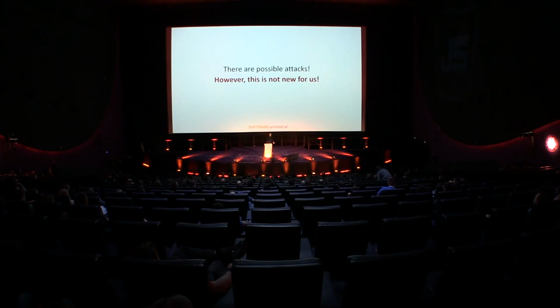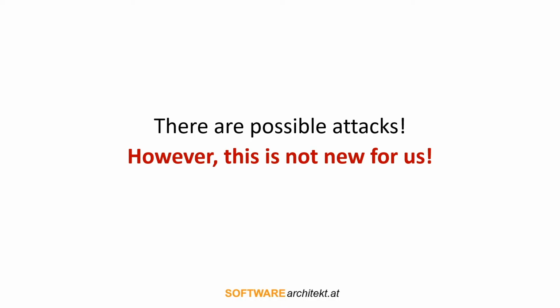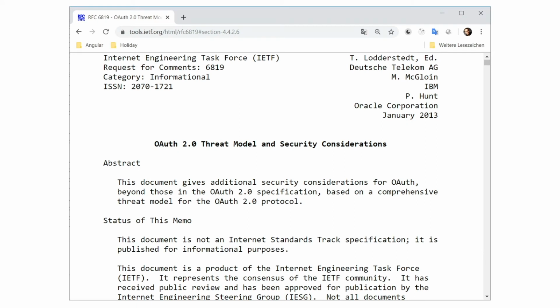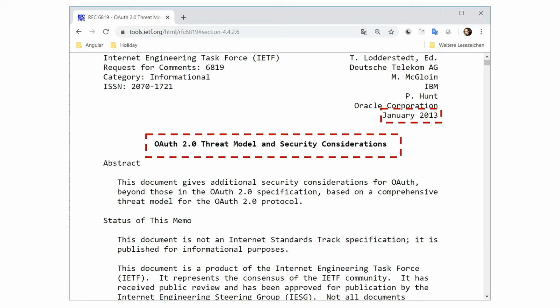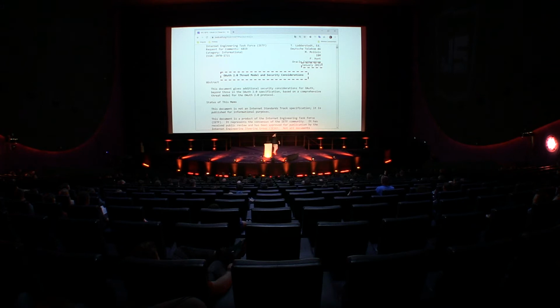And to be honest, this is everything but new for us. We all knew about these attacks since Angular and OAuth 2 has been out there. There is even a threat model document from January 2013. This was released some months after OAuth 2 was released, and it lists all those possible attacks.